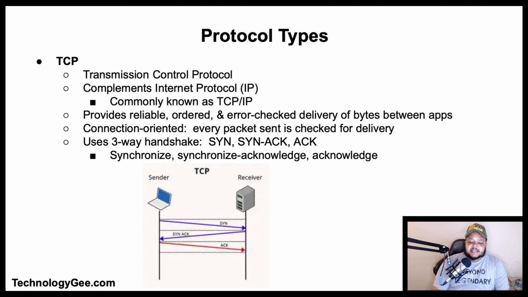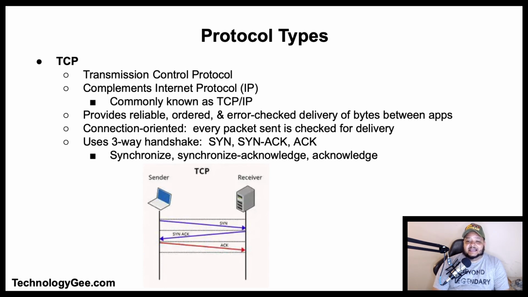Let's talk about TCP, so Transmission Control Protocol. This is one of the main protocols of the Internet Protocol Suite. It originated in the initial network implementation in which it complemented the Internet Protocol, therefore being commonly referred to as TCP/IP. TCP provides reliable, ordered, and error-checked delivery of bytes between applications running on hosts communicating via an IP network.